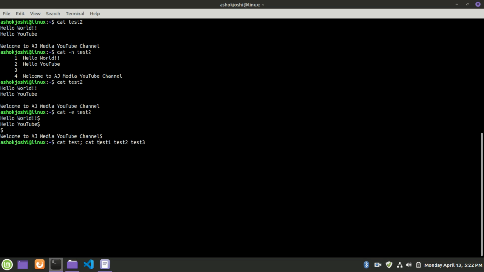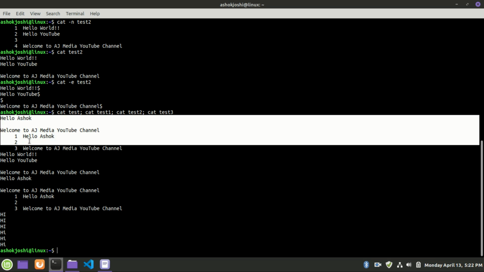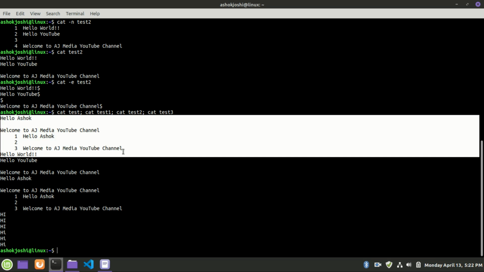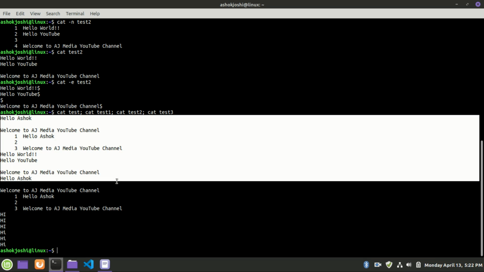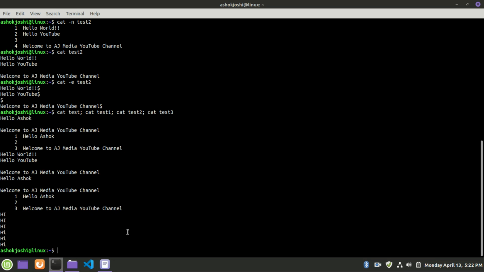Here you will write cat test1 semicolon and cat test2, and then end it with a semicolon and cat test3. So this is how you can display multiple files at once. Got it? Now if I press enter, it will show me each and every content of those files at a single instance.